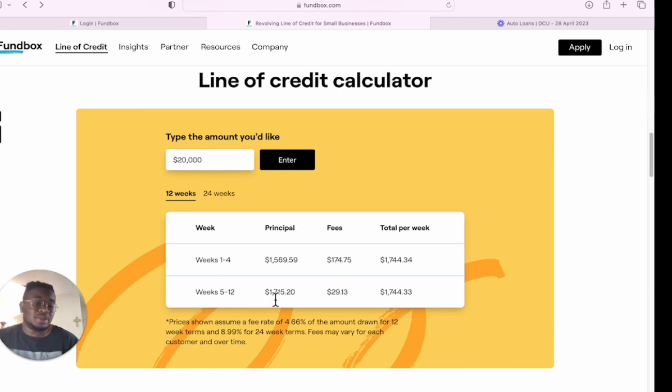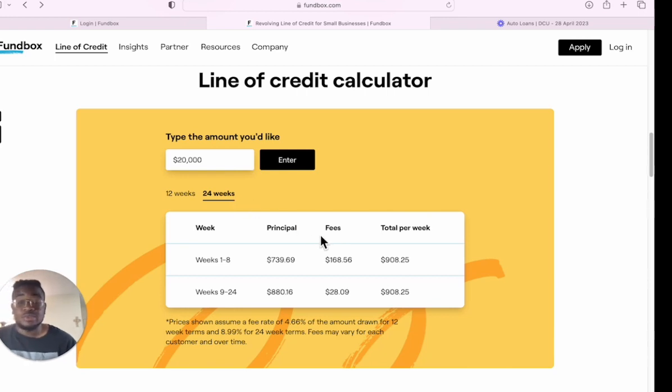All right, but your payments are going to increase to $1,750. So if you don't have a plan on using this money, maybe for working capital to provide funds and you can get it back in a quick amount of time, you probably don't want to use it because they got some good fees, right? And the repayment terms is weekly, so it's different. It goes up. It's different from 12 weeks and 24 weeks.